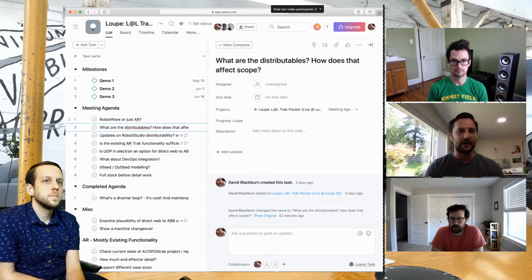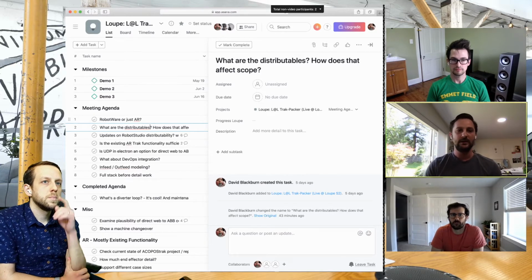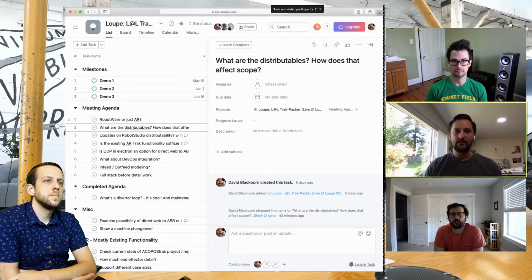And that's great if you have a path that's always the same and it's something that you can just do. But if you need to do calibration, or slight modifications to paths, or there's an obstacle, it is nice for the operator to have the full RobotStudio or some programming platform like that to be able to make those modifications. And there are cases where you need tight integration between the machine and the robot, but this doesn't feel like one of those cases.